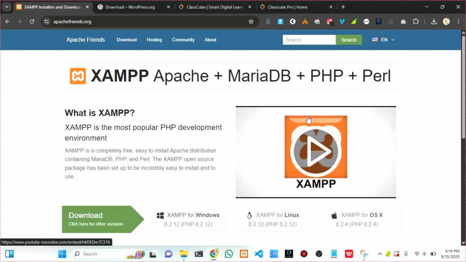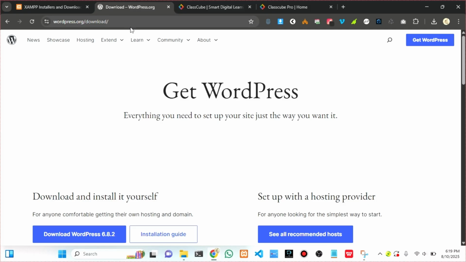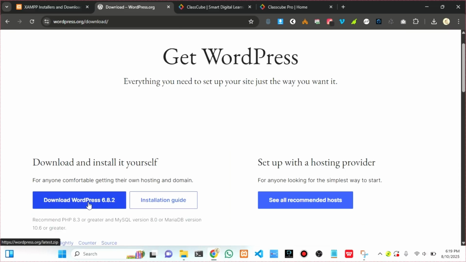When you are done with that, you install it. It is a straightforward installation process, and then you proceed to this URL, wordpress.org. All the links will be in the description below. You can go ahead and click on it and proceed. When you come to this URL, you're going to see something like this. Firstly, click on get WordPress on this side, and then download. This will download the latest version of WordPress. These are the two tools we'll be using to set up our WordPress locally, and then we can begin our design.